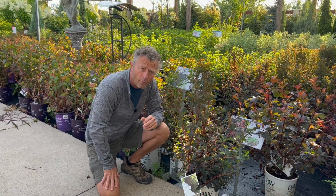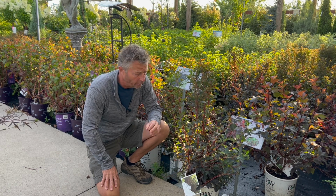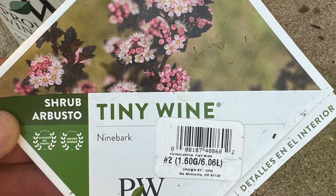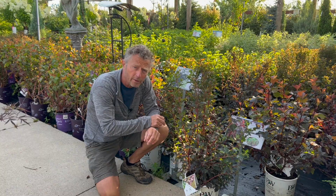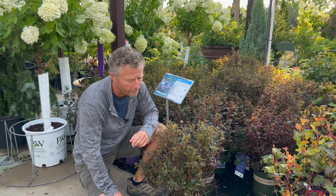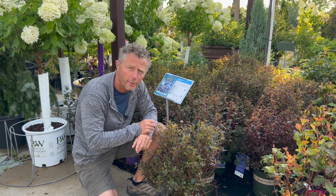And if you don't have the room or are just looking for a little bit smaller option in the ninebarks, there are some great alternatives. Tiny Wine is a smaller version of the Summer Wine. Everything's smaller about it: a little bit smaller leaf, smaller size, only going to get about 3 to 4 feet. And Little Joker, another great small option if you're looking for that. I would say even smaller leaves on this, but still we can get to that 3 to 4 feet.